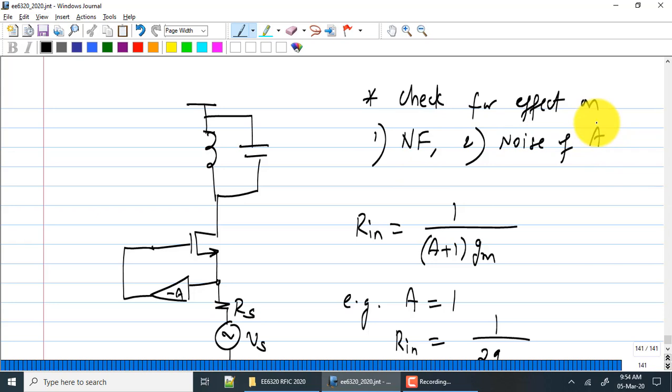And finally, you need to figure out what A will look like. You can assume A has some noise and figure out what will happen. Then the next step is to figure out what A looks like. What kind of amplifier can you choose there? Okay. So maybe in the next class, next week's class, we will look at all of these. And we'll come up with a new modified common gate LNA structure.